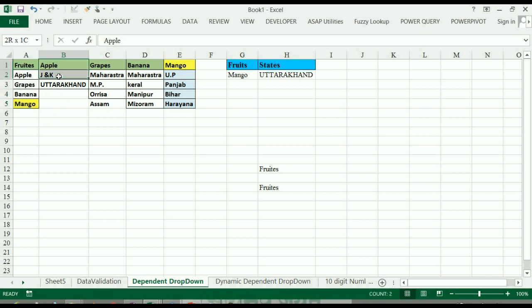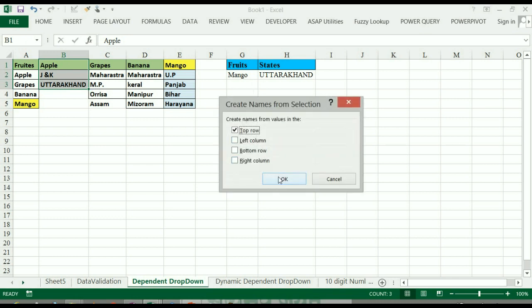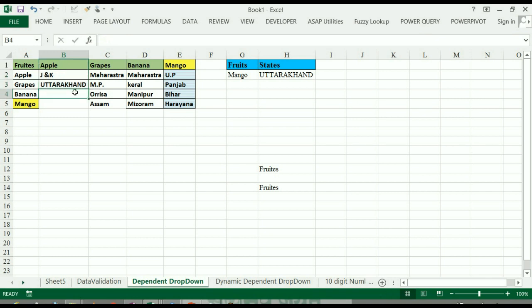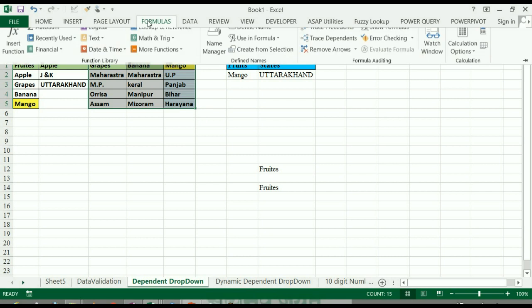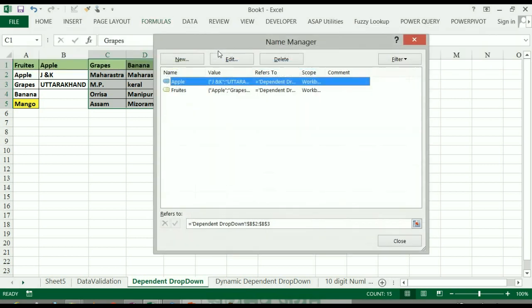In the same manner we can create one for apple: Ctrl Shift F3, top row, OK. As we created it, you can see apple appears here. Now we can create the entire range by selecting and pressing Ctrl Shift F3, or going to Formulas and the Name Manager tab.